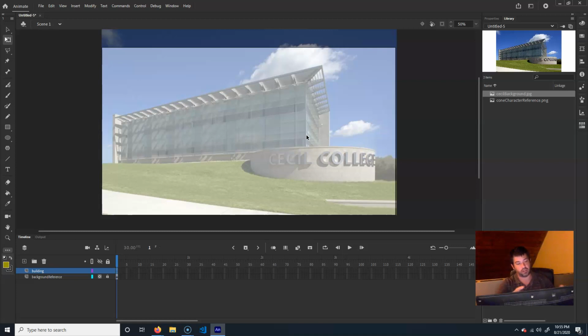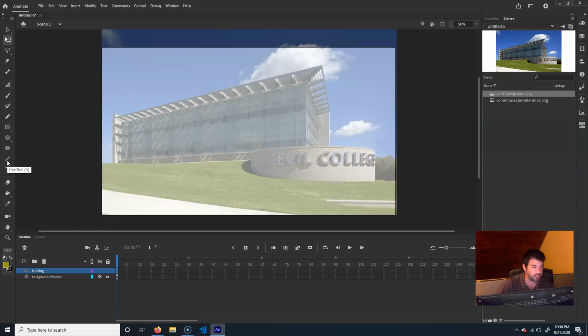Anywho, we're going to draw this basically as the whole building, and then later on we're going to cut it into chunks. But I'm going to put this underneath the other parts. So we've got the building, but I want to be able to move the different pieces so that when I pan across, it will look right. So, there are a bunch of different ways of drawing, and this is what we're going to do.